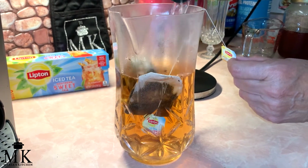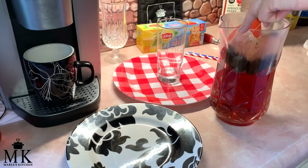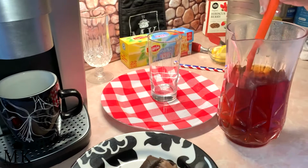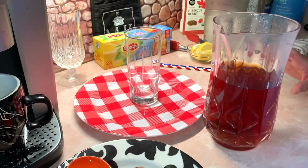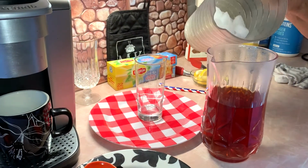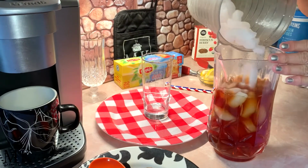It's that easy. It's been 5 minutes. It's been steeping. I'm going to press the bags lightly and then just pull them out, and then all you need to do is you have a choice of putting 4 cups of cold water in here or top it off with ice, which I'm going to do because I want to drink it right now.